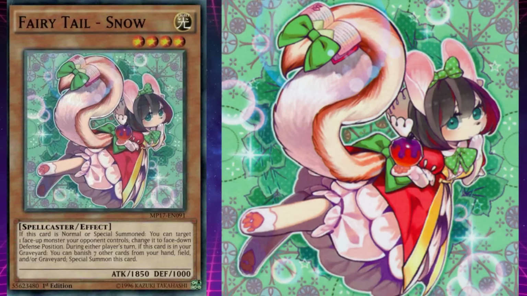Her effect is, if she's normal or special summoned, you can target one face-up monster your opponent controls, change it to face-down defense. If this card is in your graveyard, quick effect, you can banish 7 other cards from your hand, field, or graveyard, special summon this card.